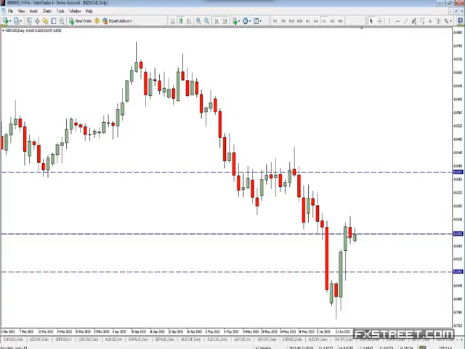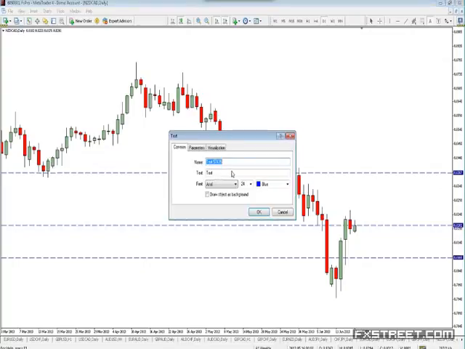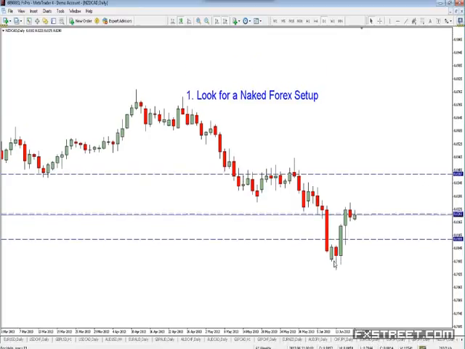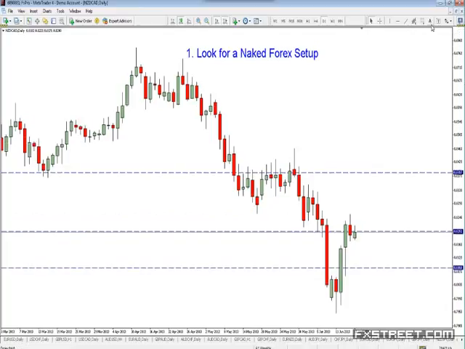Okay, so what we have here is the first thing that I look for at the end of a trend, and this is the simplest way, the easiest way, and the best way, I think, for counter trend traders to start doing this sort of thing, is to simply look for a naked forex setup. That's the easiest way to find the end of a trend. And here we actually have 2, okay? One would be this Kangaroo Tail right here, which I'm not actually convinced.